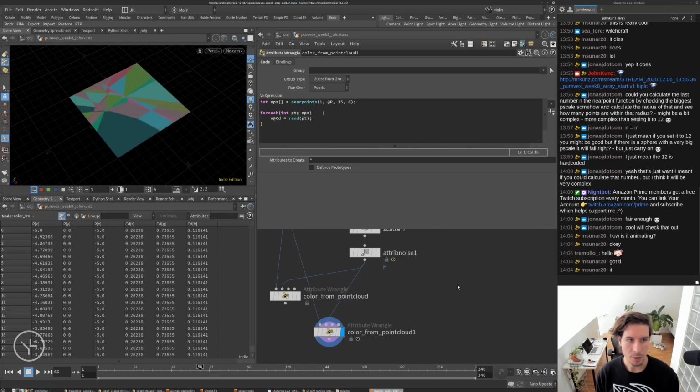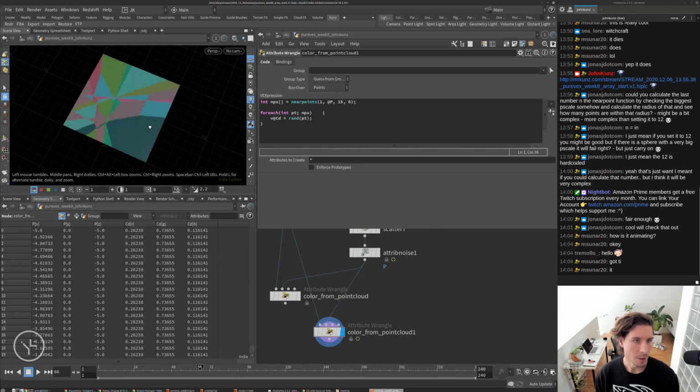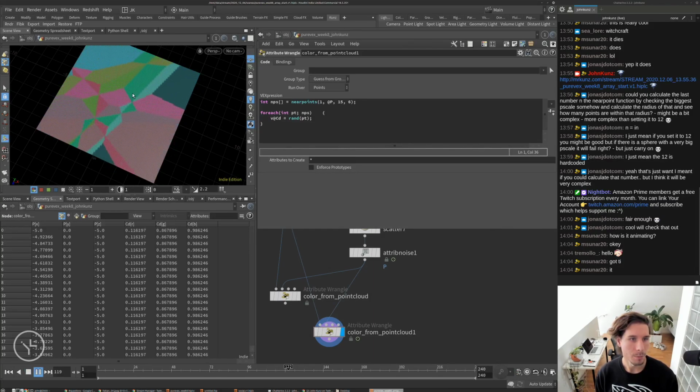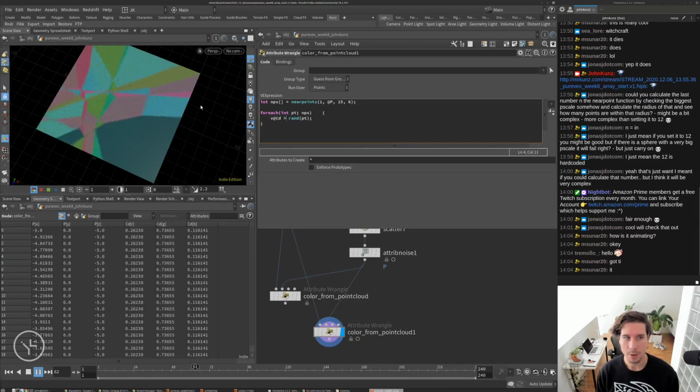Right now when I do like 6, you can see we're clashing our colors. We're getting some artifacts or errors as it happens to find other points. This also depends on the order that your array runs, because we're just overwriting the color, so whatever the last point number it runs over is the one that it will end up with.